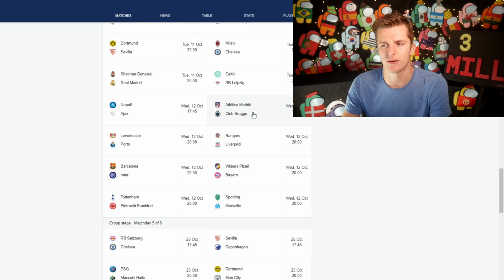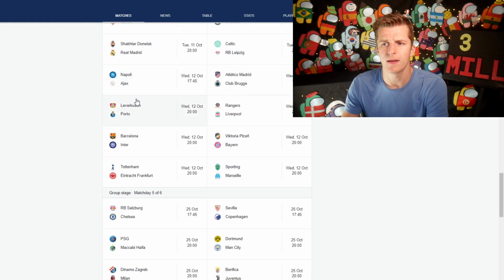Let's go Madrid versus Club Brugge. Yep, I would say if they do lose that game, you'd imagine you're going to buy the likes of Lamar on the Wednesday, if not on Friday if they win. Porto Leverkusen, don't believe we have any from there. Rangers Liverpool, I don't believe we have any Liverpool ones yet.